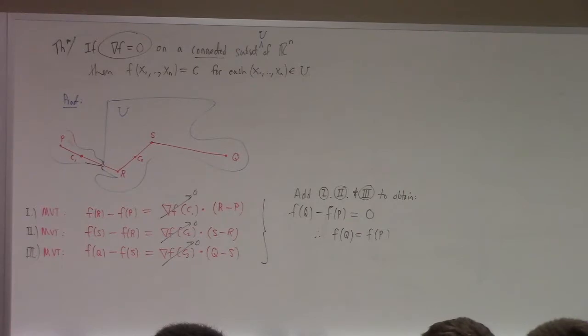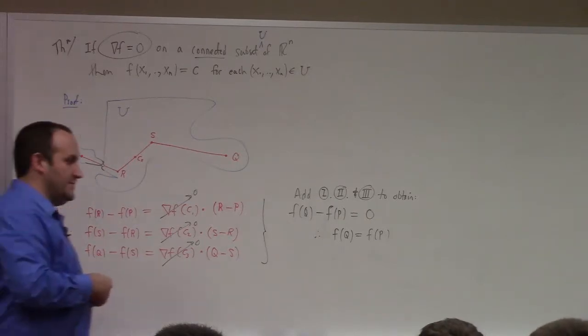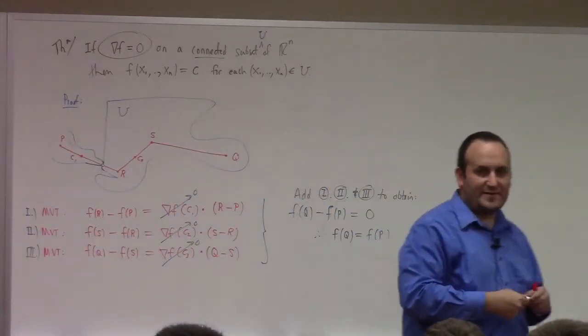Of course, you can turn this around, right? If you study functions whose gradients are identically 0, and you see that the gradient being 0 allows for functions that have 2 different constants, then you know that your space is disconnected. But anyway, all right, I think I've got section 16.3 out of my system.